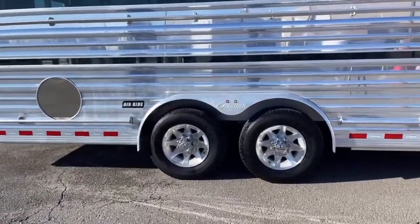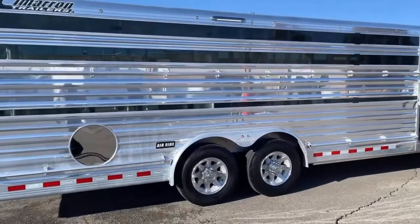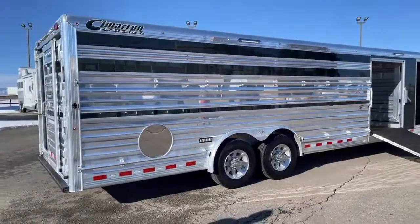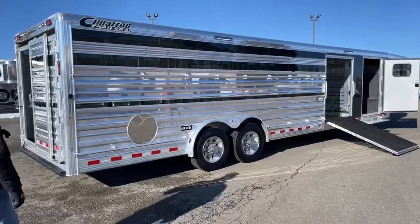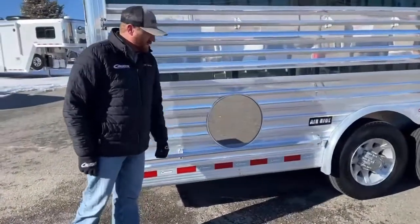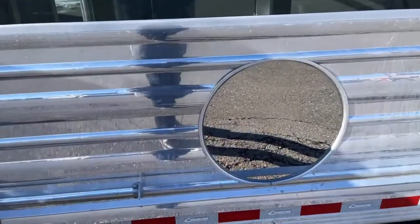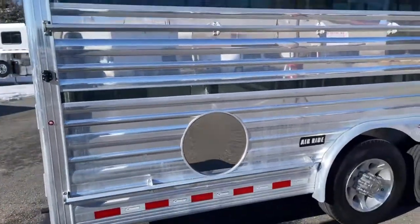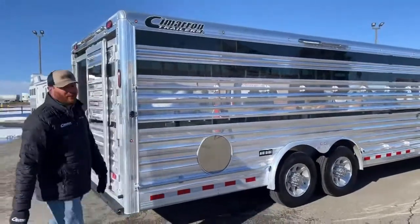This is a polished trailer. You citrus wash these — it's used, so it's not quite as shiny and bright as the first day we got it, but as you can see it still looks pretty sharp. You have the inlay back here. They had their farm logo on a sticker — we peeled that off so you can put your brand in there, a farm sticker, anything like that. Some people joke that this is a mirror for their Mini Herefords to check themselves out before they go to the show ring.